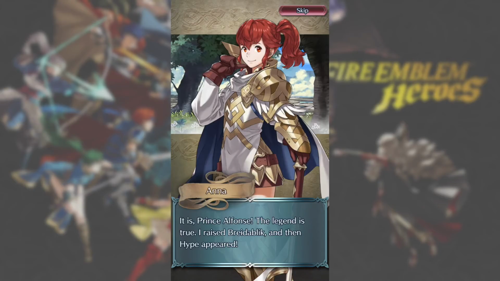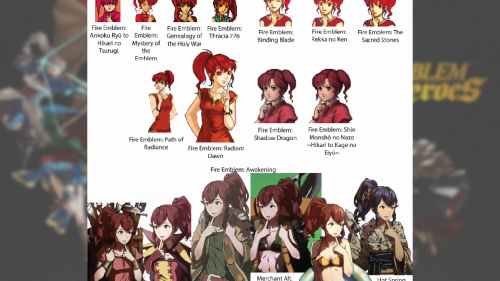Wait a minute. Anna's the commander of these people who live in a world where you jump from dimension to dimension, timeline to timeline, and Anna's been in almost every game. Are all these Annas the same? Is Anna just a time traveler? What am I, in an aquarium now? That's crazy.